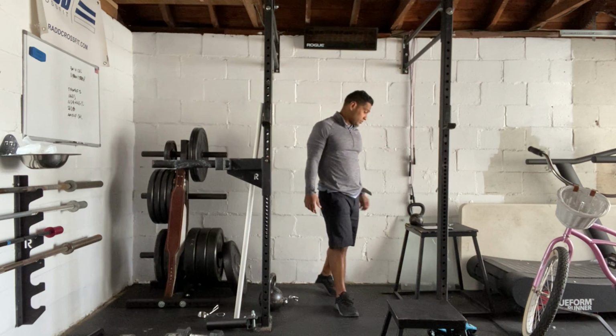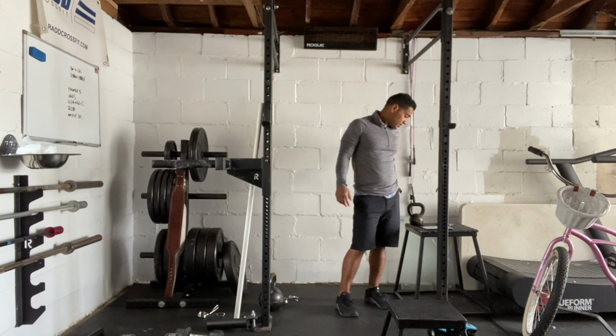All right, so the minutes 1 and 2, you'll do the rope climbs and as many burpees as possible. Minutes 3 and 4, you'll do the step ups and as many plate ground to overhead as possible.